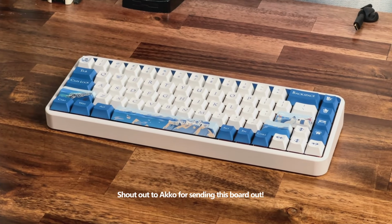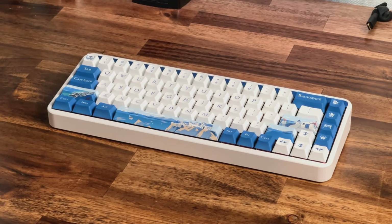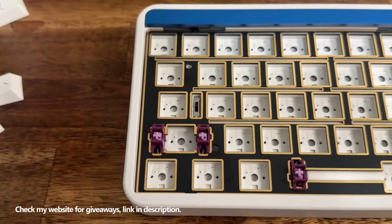Honestly, this keyboard blew me away with the stock sound. I even shared it in our Discord chat, and a lot of you guys seem to think the same thing too. For a stock keyboard, this sounds really good. The stabs sound good. It's a deep, creamy sound.